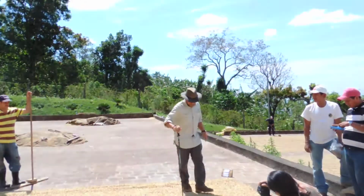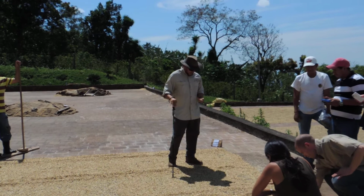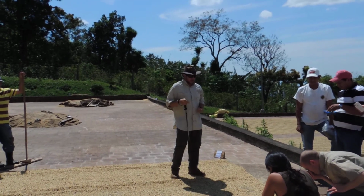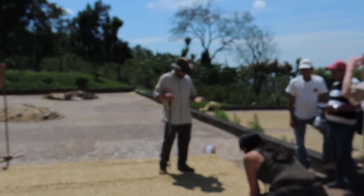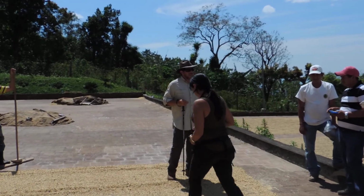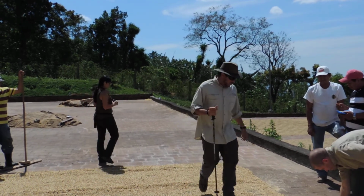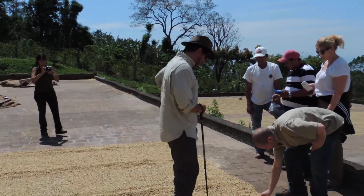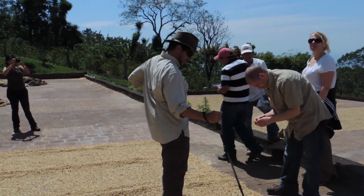If you can smell it, there are no weird smells on that, like fermentation or something like that. It smells clean. It just smells like brick. So that's it. Because we also use the water from the spring for the washing. So it's very clean.